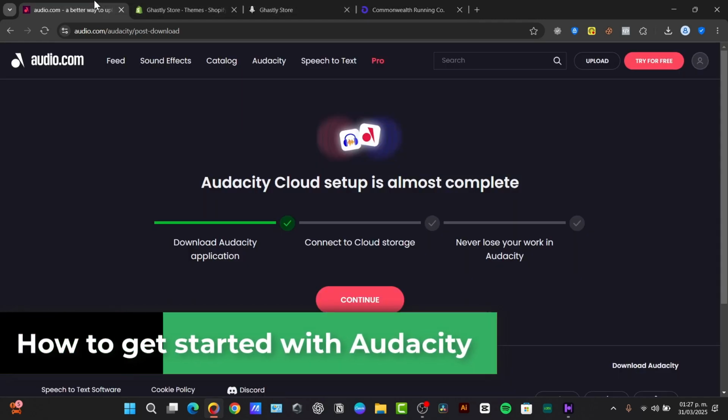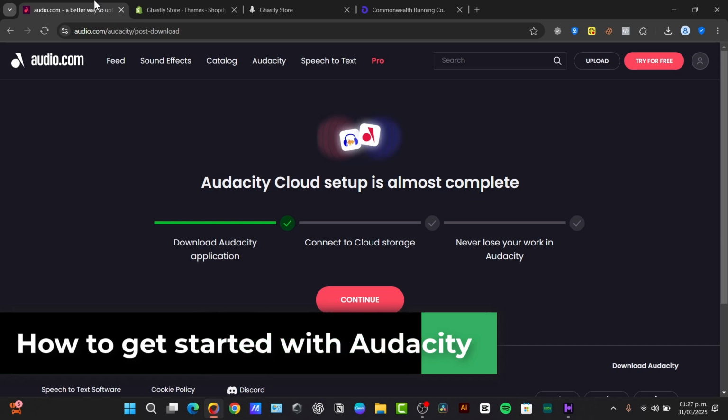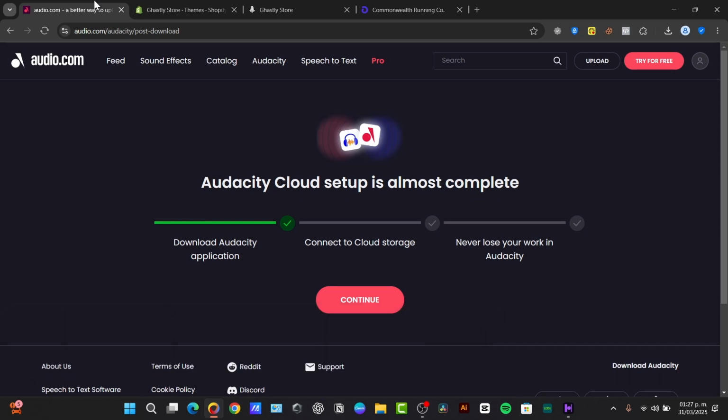Now today we're going to be mastering the world of audio with Audacity. This free and powerful software is a must-have for anyone who wants to record and edit audio. From podcasters to musicians to voice-over artists, this is the ultimate gear. Audacity is a free, open source and cross-platform audio editor. It's packed with features for recording, editing and enhancing audio, and it's completely free to use.